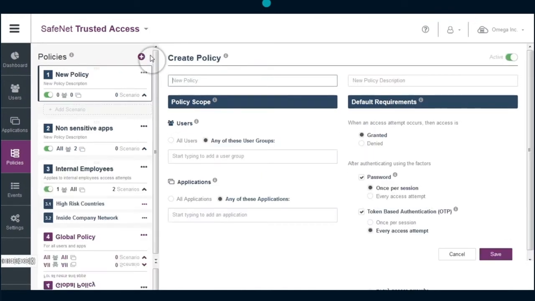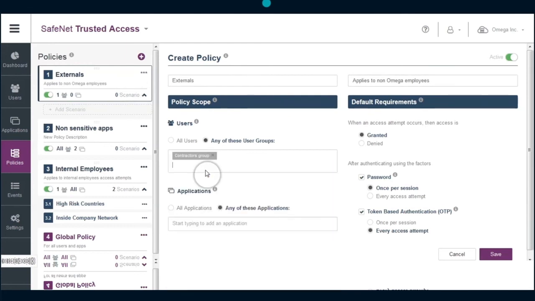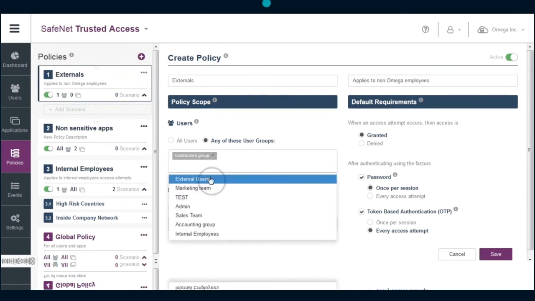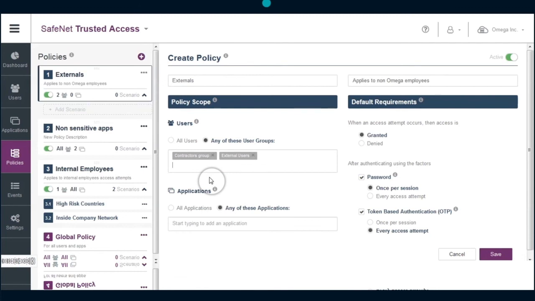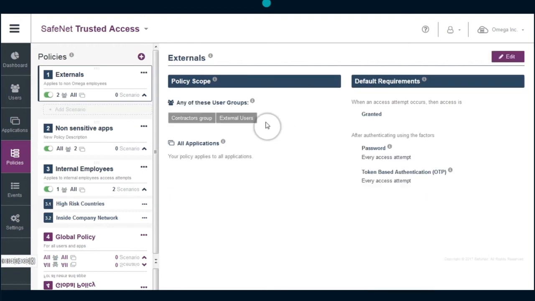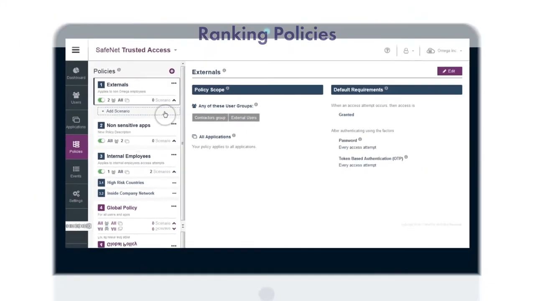Another policy targets external contractors and external user groups as they're considered a bigger security risk. For each session opened, they'll have to enter a one-time passcode with their domain password. Additionally, a scenario is defined to deny access once outside of the corporate network. Admins can easily and quickly edit existing policies and scenarios. In fact, it takes less than a minute to add or remove a group or an app, or change the level of authentication, giving you the flexibility to optimize access controls as needed.